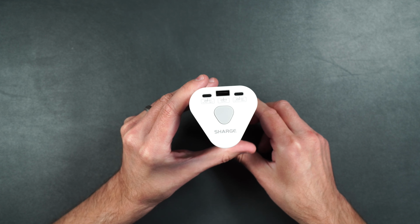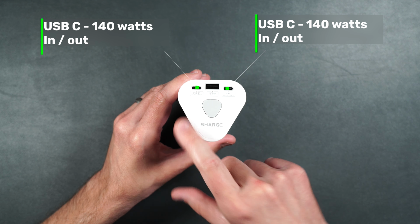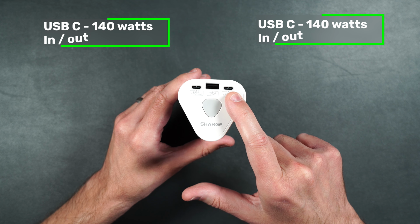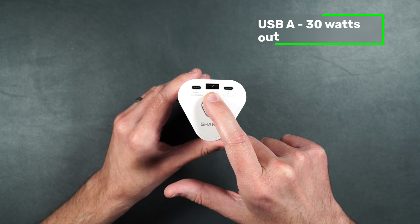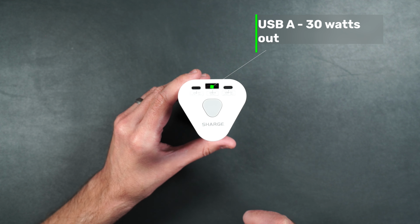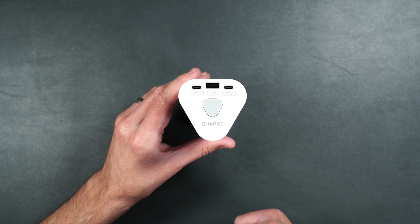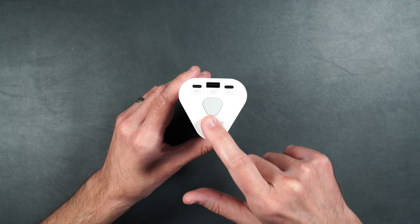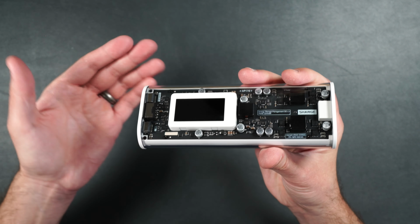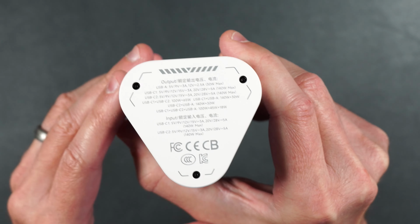Now on the charging side, we have two USB Type-C ports that can be used to charge the device as well as charge other devices. They can do a max of 140 watts out, and we have a USB Type-A port that can do a max of 30 watts out, and the 140 and the 30 watts will give you a max of 170. We also have our power button right here, and these end caps feel really premium. And in case you happen to ever forget what the output wattages were for this power bank, they simply have them printed on the other cap.